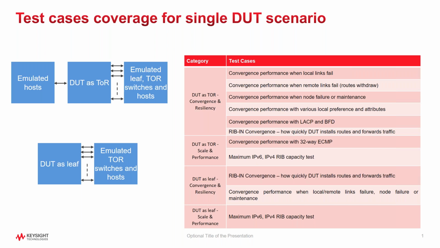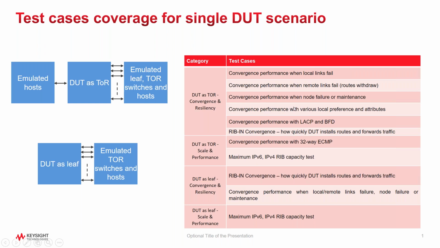So these are the full list of the test cases, and the test cases have been categorized according to the topologies. Here, this is one of the topologies, acting as a TOR. So these are the corresponding test cases. In a data center, generally one of the main failure scenarios is a link failure. A link failure can be a local link failure, a remote link failure, or a node failure. So we will be simulating those failure scenarios and measuring the convergence. The first three cases will be covering those failure scenarios.